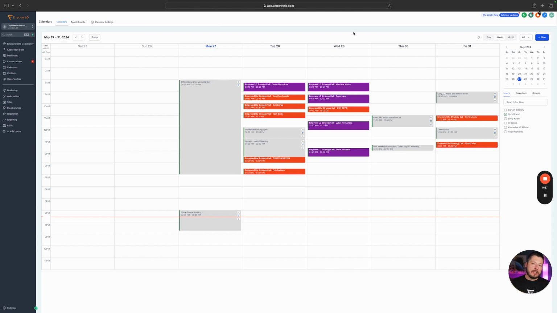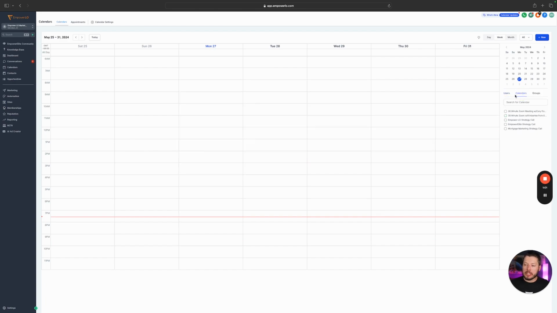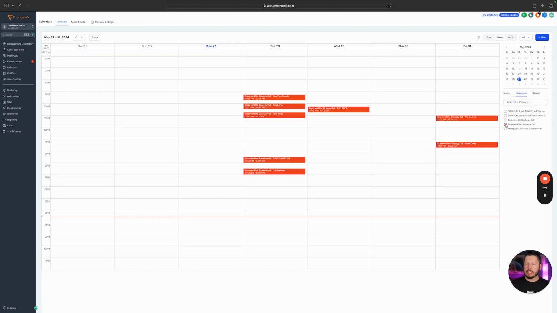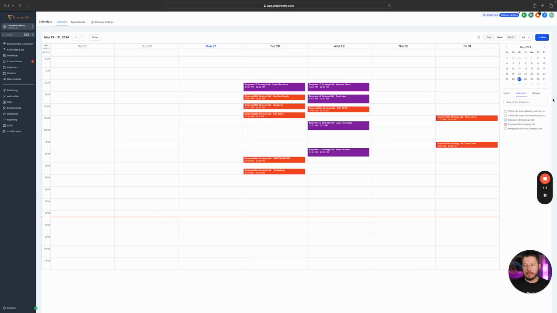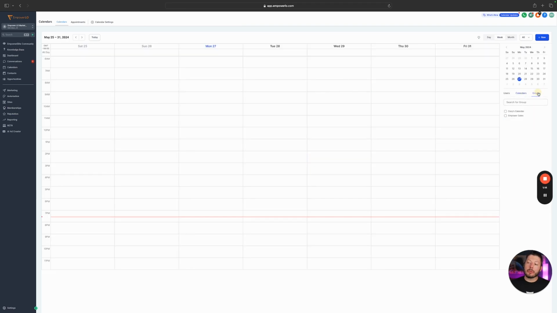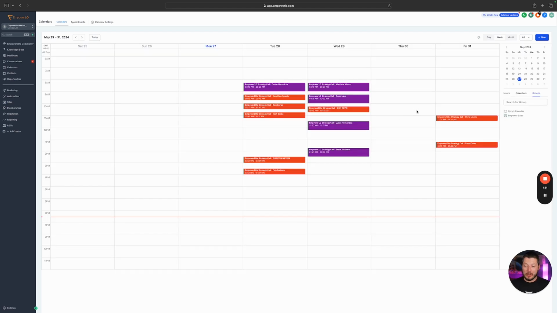And you can see the nice unified view that I get out of this, right? So I'm able to come in here. If I want, I can go just by calendar, right? So I can look at one calendar at a time. I can layer multiple calendars on top of each other, right? I can do the same thing with groups, right? Remember in that last video, we were talking about groups. So let's say I want to see Empower Sales, right? That's really what I'm looking for here.